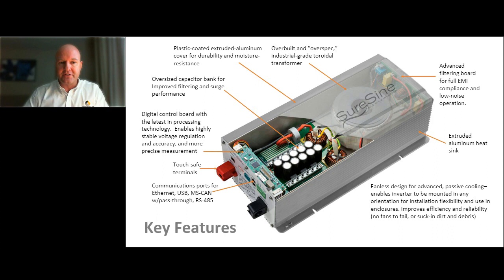And then lastly, the digital control that I talked a little bit about earlier with these products is something you'll see in this inverter, in that it has the ruggedness of the low frequency design, but still with cycle by cycle sine wave control, using that processor, using inbuilt code in order to provide very tight regulation, low noise, really important in telecom applications, and really strong voltage stability, even when the product's under heavy load.